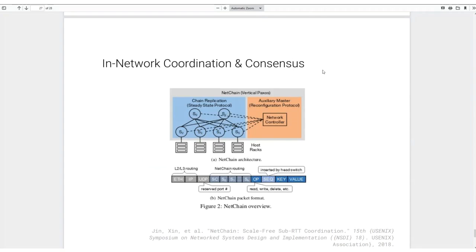Well, storing keys and key values, admittedly small ones, not arbitrarily sized ones, but let's assume for a second that our key values are small enough, not too big, maybe the size of an IPv6 address, or maybe a little bit larger, let's say. We can put those key values in the network, and then we can run a consensus protocol amongst our switches, amongst our network devices. This gives us two things: incredible scalability on the number of key values we can add, change, delete, move, right? And it's below round trip time coordination because there is no round trip time.